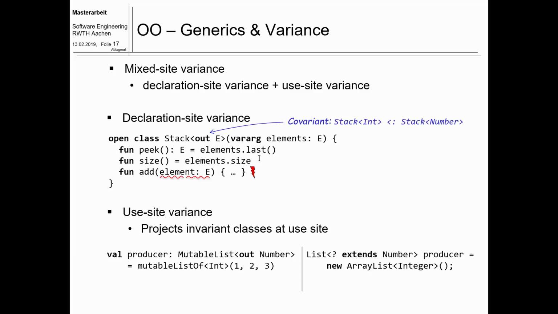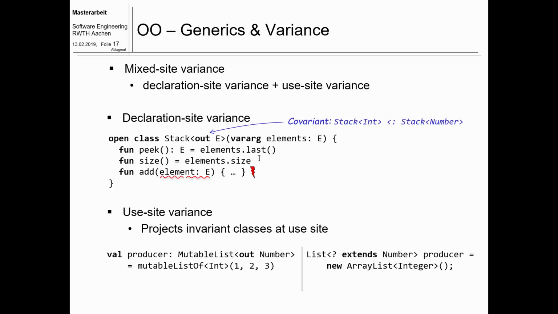So this is why it is not safe to say that a class in general is covariant. So if we had something like a mutable stack of e without the out modifier, and the stack has an add method, then it is not safe to say that the stack is covariant. However, since we're using the out modifier, we can only have e in so-called out position, so only as return type, meaning that the stack can only produce elements of type e. And in that case, it is safe to consider this type as being covariant.